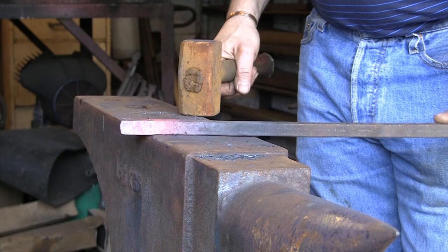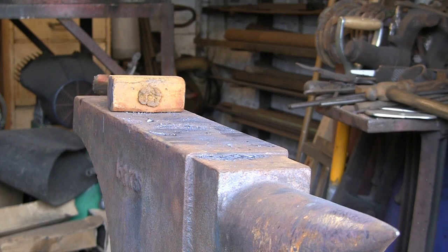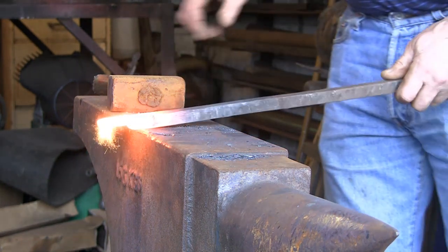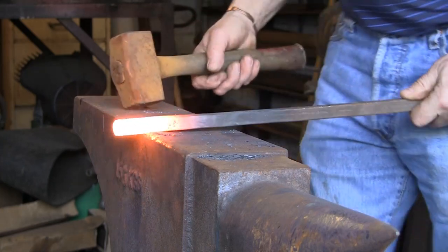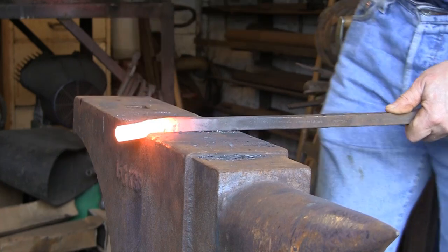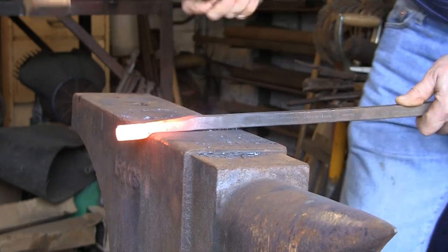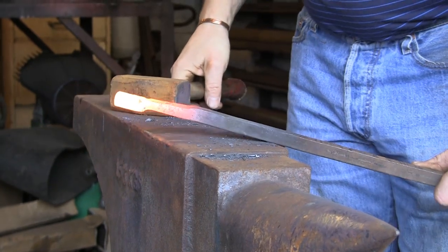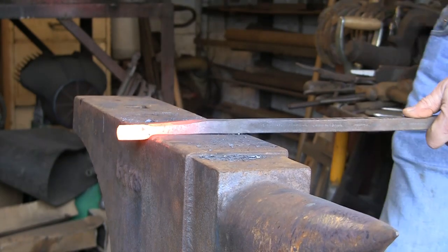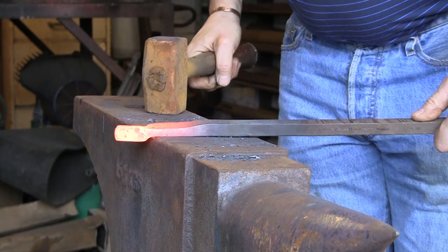So now we're going to turn it 90 degrees and give it another wallop. And so, like with my other tong making video, all you do is turn it 90 degrees each time, and as long as you go the same way on both of them, you'll end up with a pair. So we've done that way, now turn it 90 degrees, I've gone to the left, give it another bash. Simple as that. See it coming down again, and again we want it down about half thickness ish. It's all a bit trial and error.